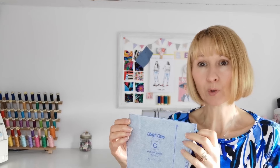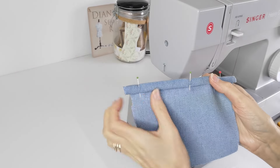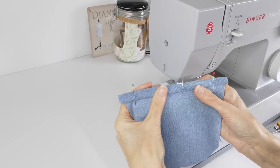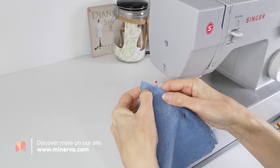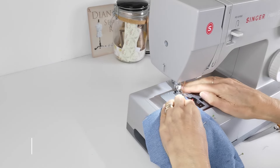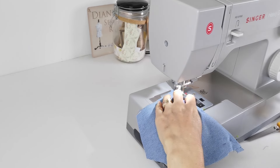These are our back pockets and we're going to press down the top — this wants to be pressed down 20 millimeters or two centimeters. Then turn under the raw edge on the inside and press under that. When that's nice and flat, we're going to do two rows of topstitching: the first one three millimeters away from the seam you've just created, and then the next one six millimeters away from that. Pin it so it's secure before you begin topstitching. Be careful of your pins as you go and slow down as you come over.